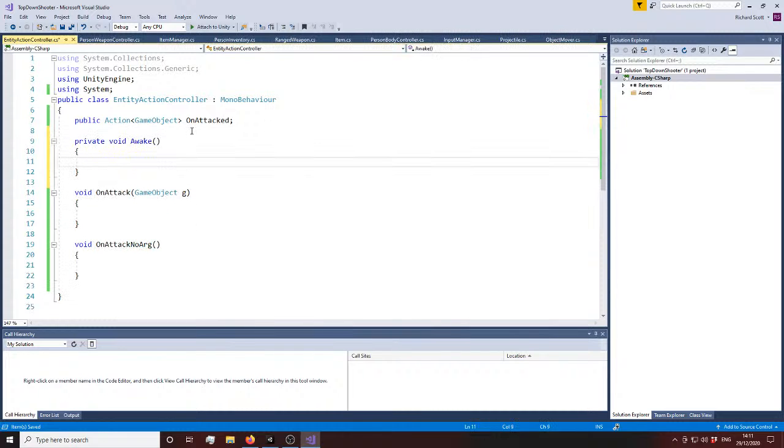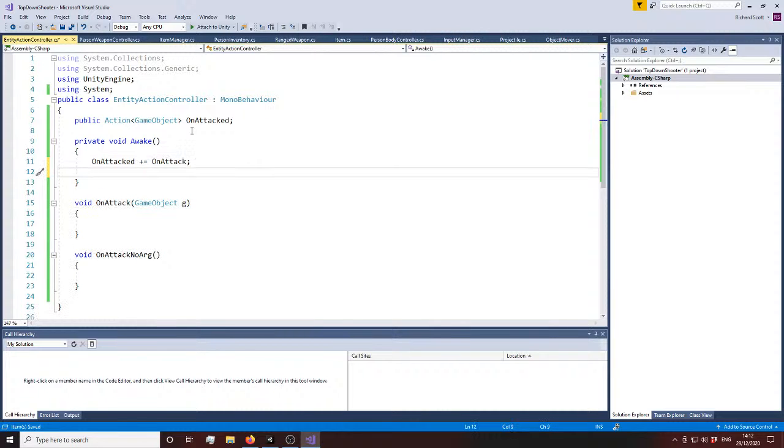Just doing this to show. So on attacked plus equals on attack. We can do that, but we shouldn't be able to do on attacked plus equals on attack no arg. Yeah, it won't let us do it because it needs to have that argument.